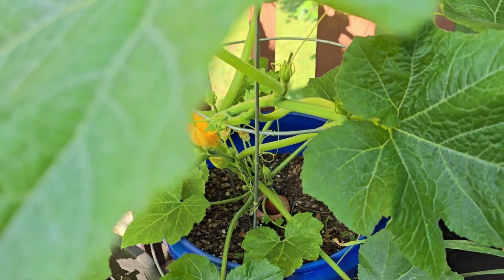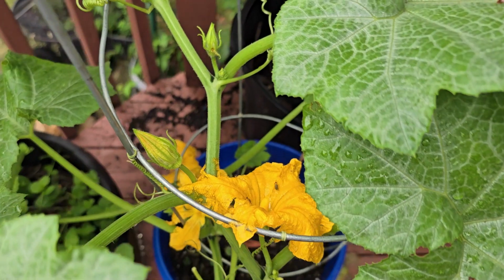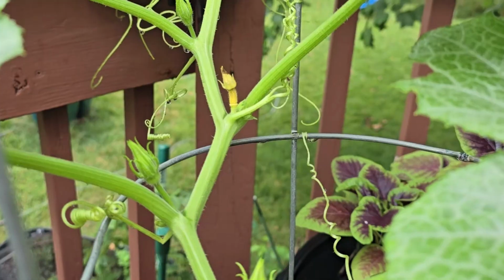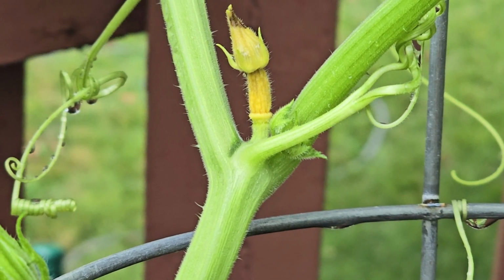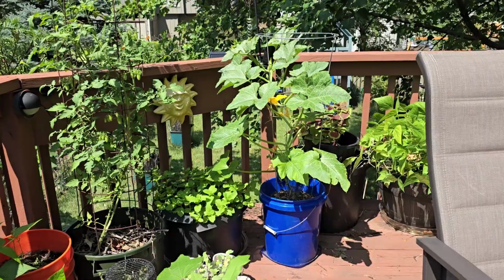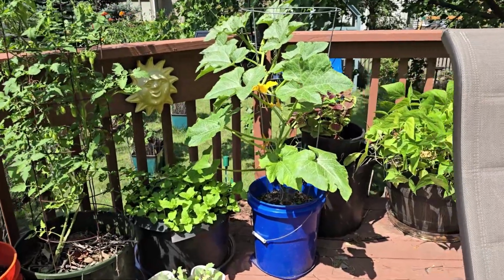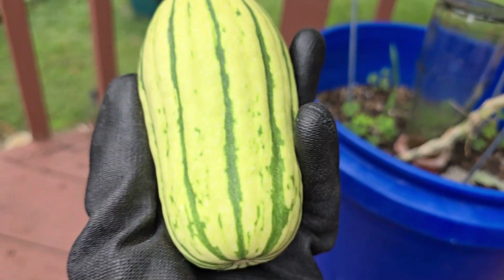The plant grew up, but it did not have enough energy to make any squash. There were hardly two male flowers, and the female flowers kept drying out even before they would open. I did water it well, but it did not make any difference. This was a clear sign that the soil has spent its cash. I still got a small squash from this plant though.